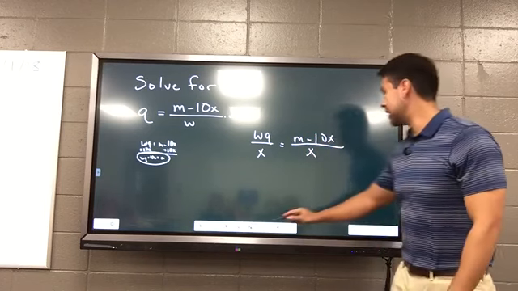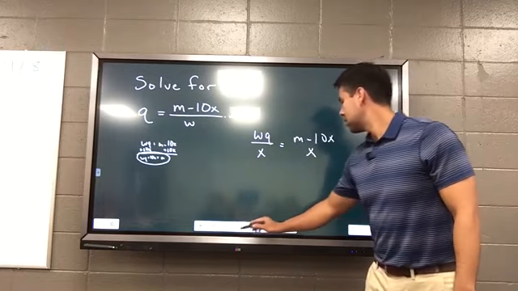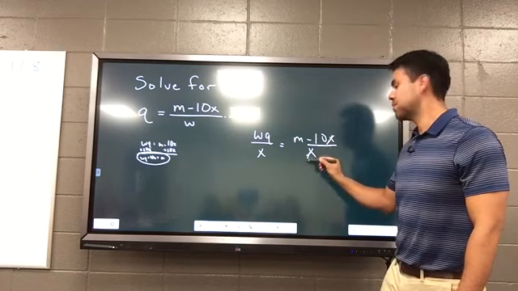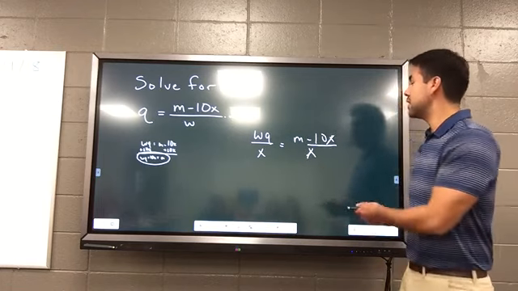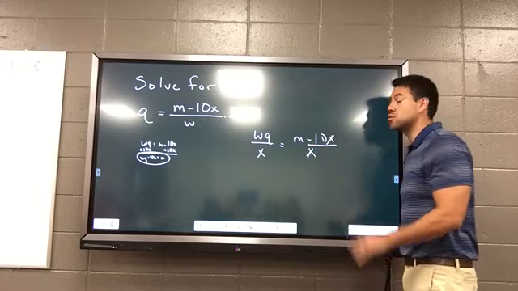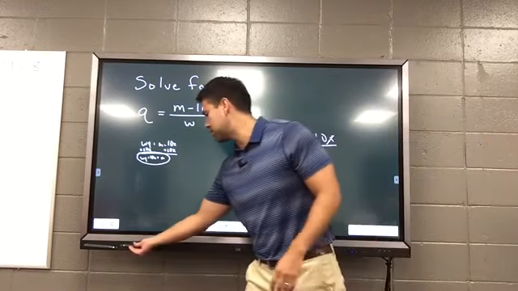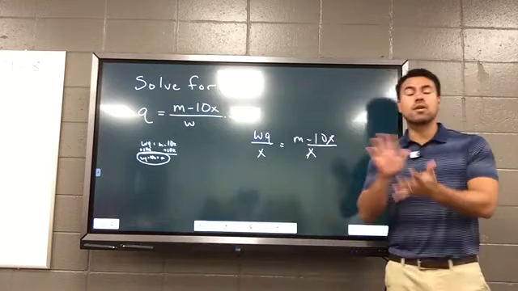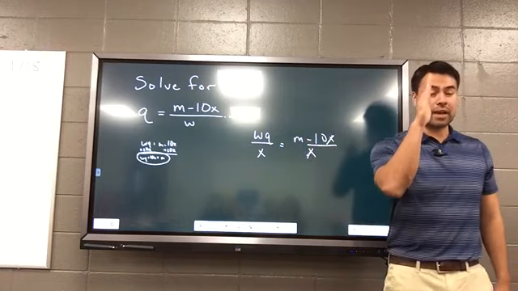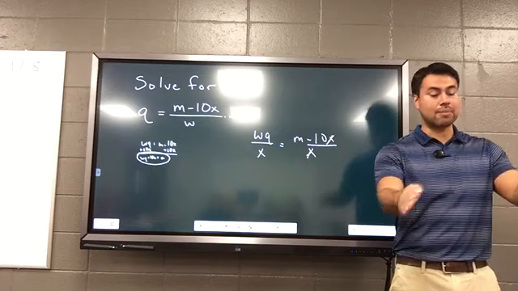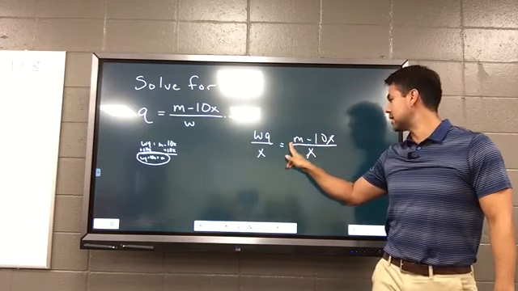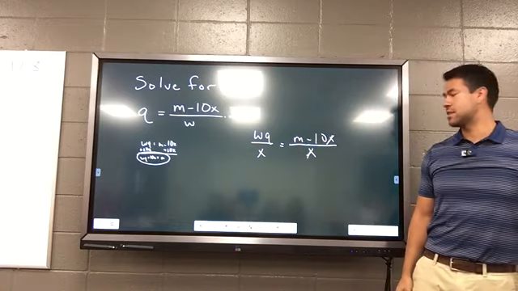Yeah, so you didn't have the bar. You had it like that, and then these canceled. But did you actually divide both sides completely by x? No. Yeah, that's what I'm trying to point out. I'm glad you're doing that because now I hope you guys know: when I say divide both sides by something, I mean both sides. Like the whole thing gets divided by x. That means this gets all of it divided by x.